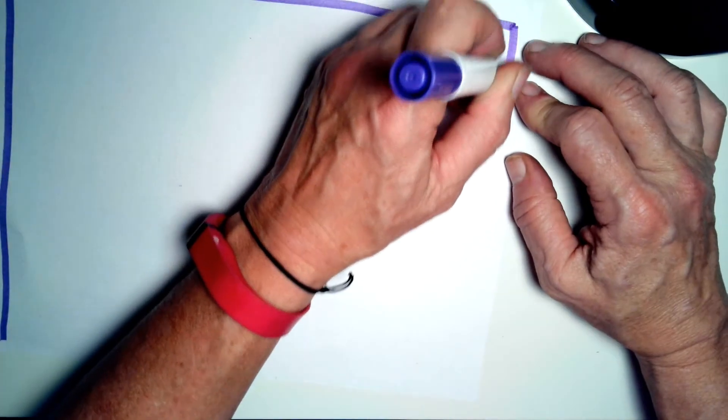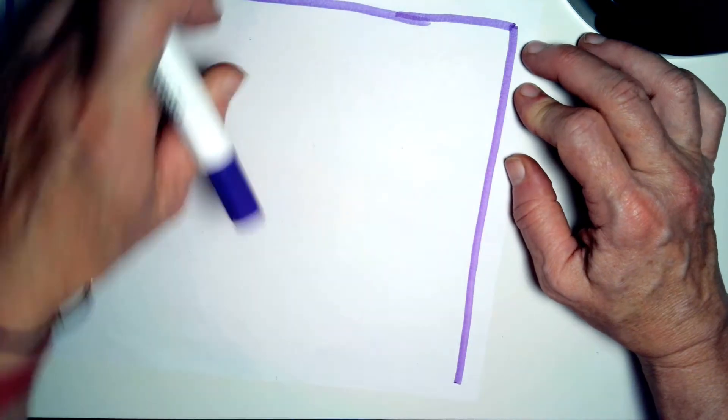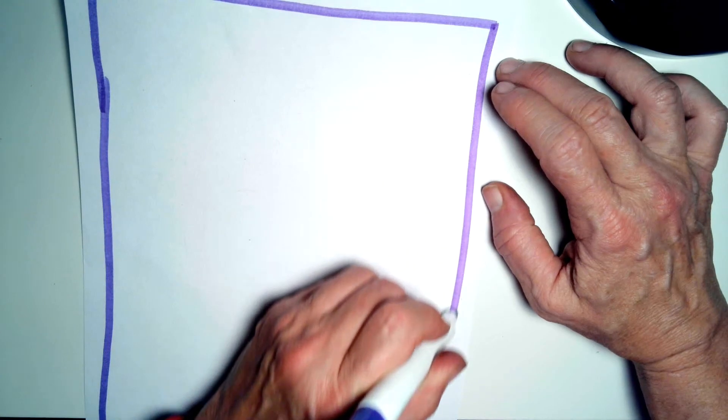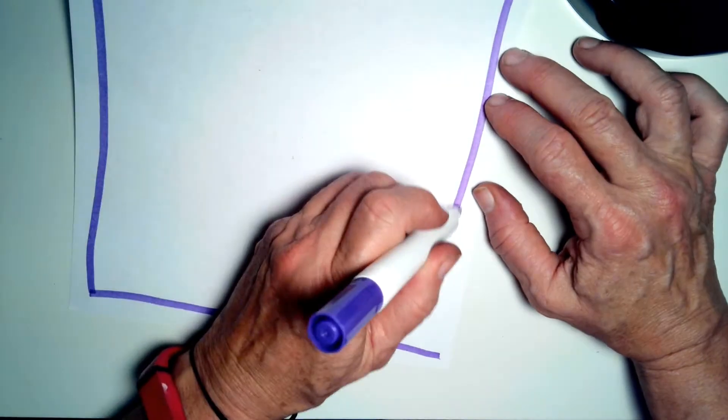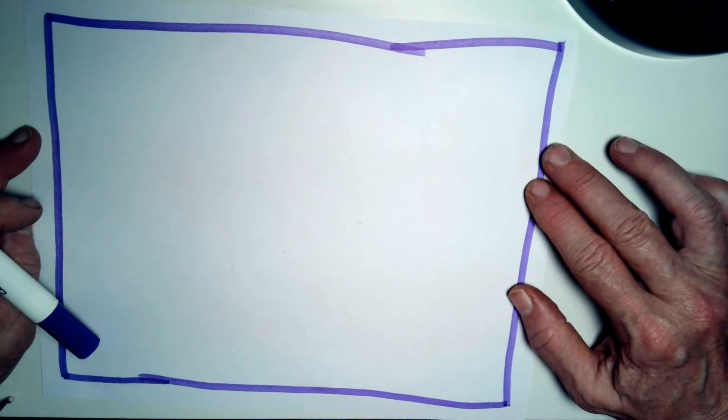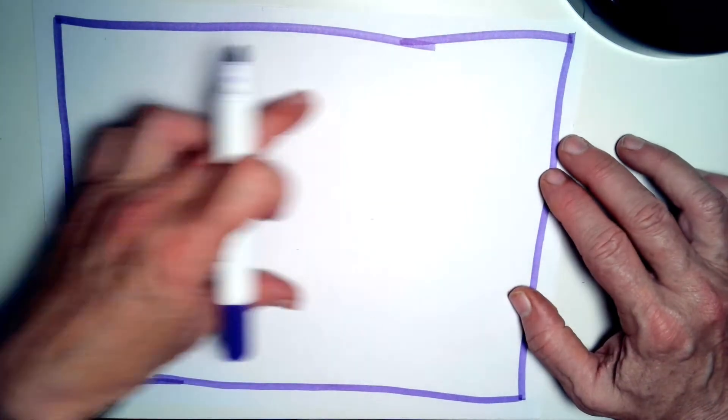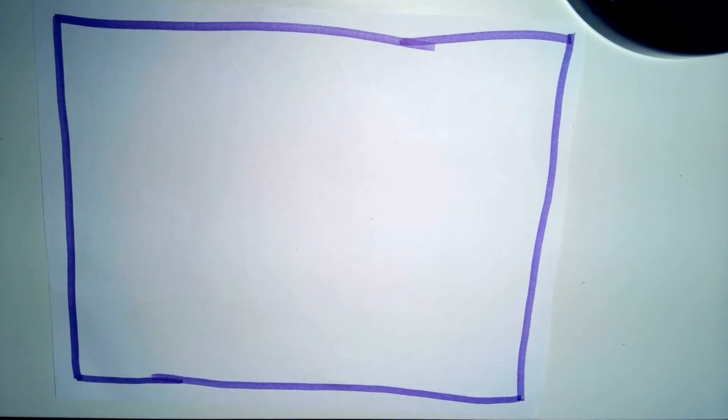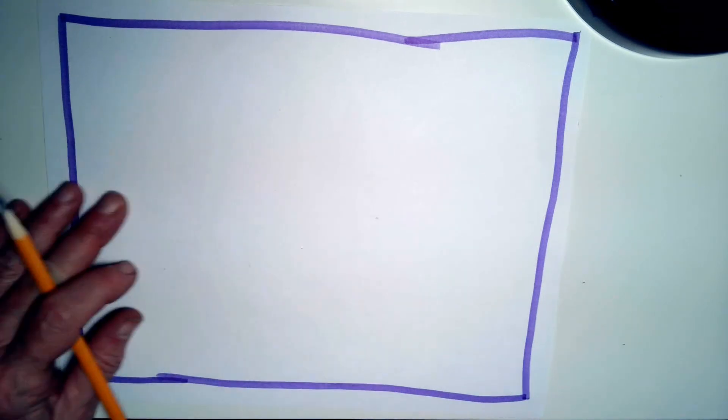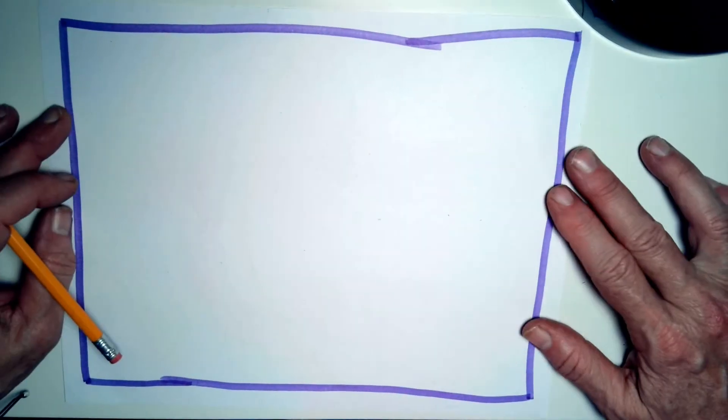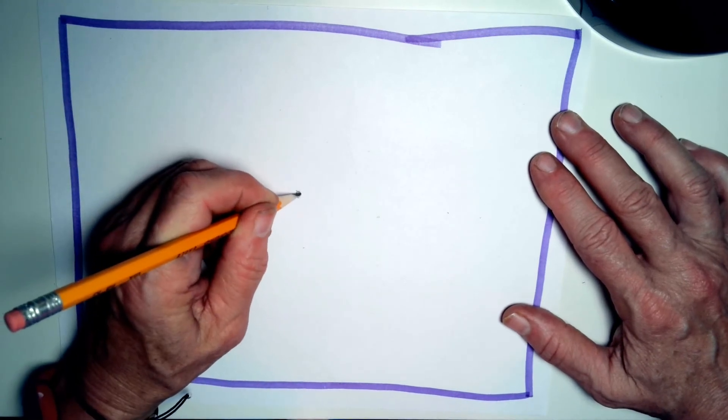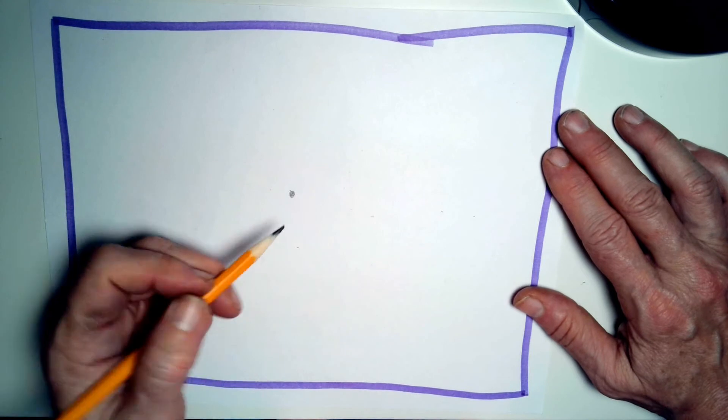I want to get this video made for everybody to see how to draw it. All right, so here we go. Here is my frame. Now, again, my paper is in landscape position, which is long this way. I'm going to draw with a pencil because I usually have to erase a little bit. Put my eraser right there. I'm going to put a dot in the middle, close to the middle of my paper.